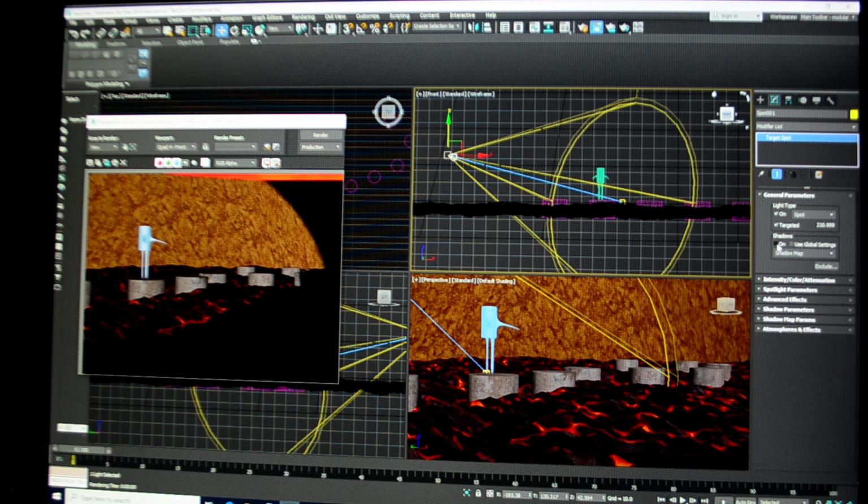Oh, the shadows are off. Let's start with this. General parameters. The shadows are off for this. When you set up a light, your key light, the main source of your light, should cast your shadows, because that's how it works in the real world. If you do anything else, and I'm not saying don't ever do anything else, but it needs to be intentional. That's the key to breaking any of the rules of our principles and elements of design.